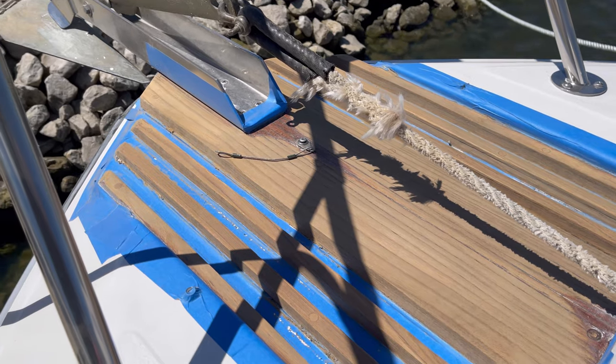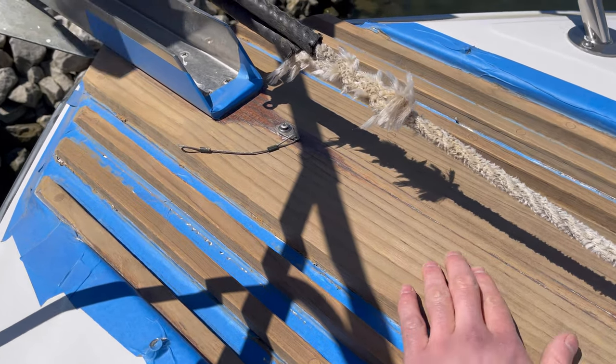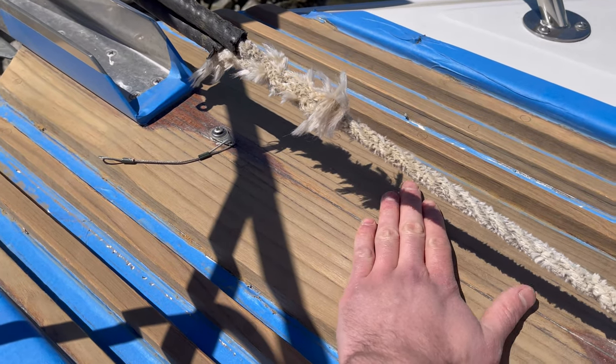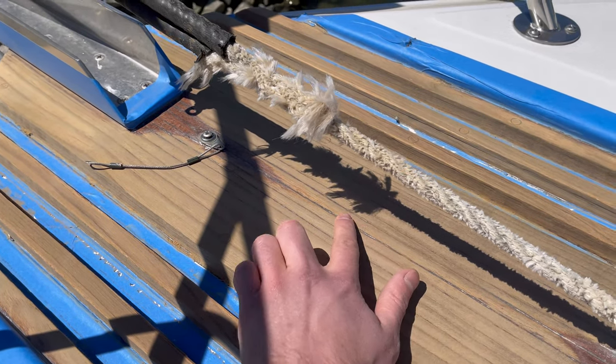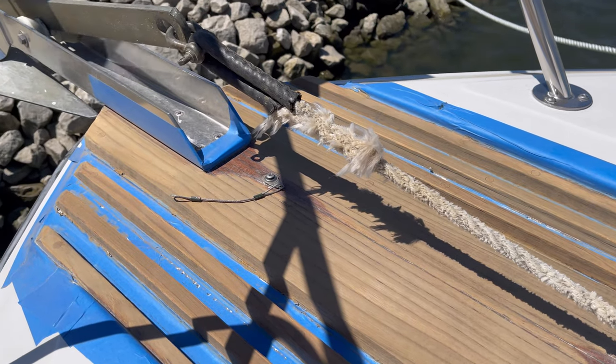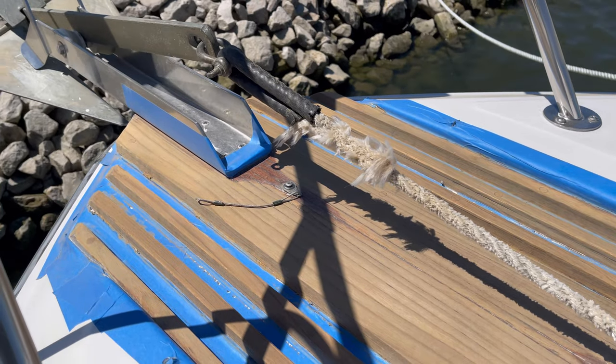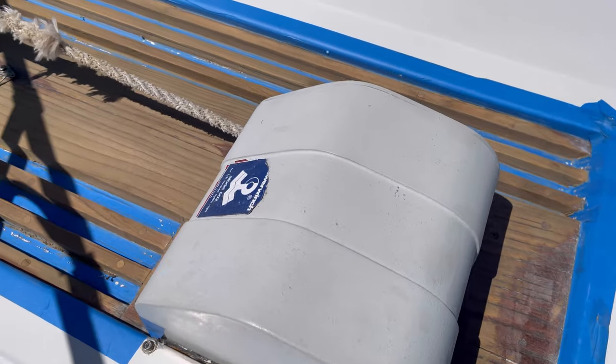The goal here is to get all the old stain off and level this out. You can see little crevices, little cracks, and we're trying to get all this flat, because the key here is getting all the old stain off. That is so important, to get all that old stain off before you restain it with natural teak, which is what we're going to be doing.